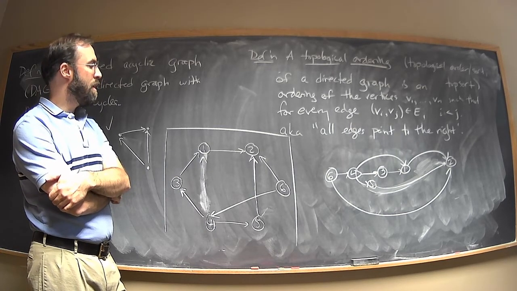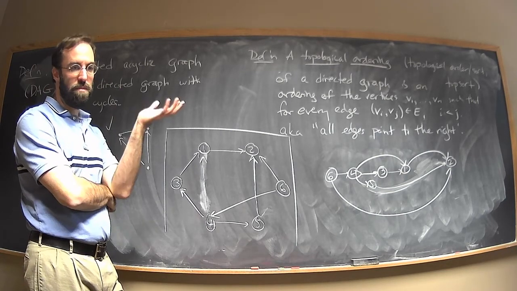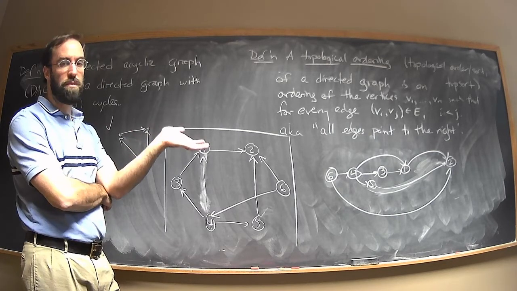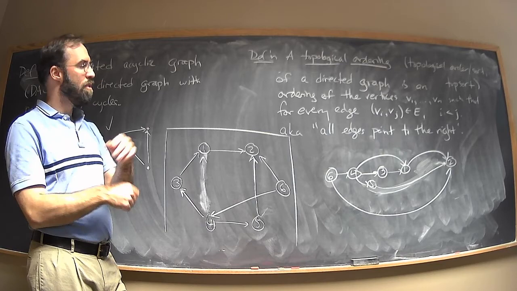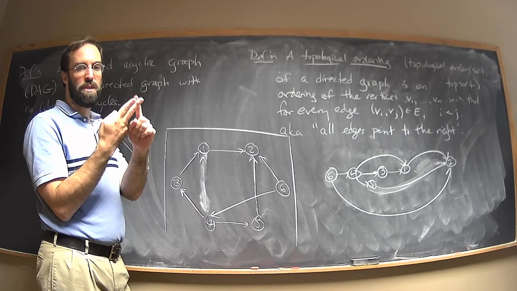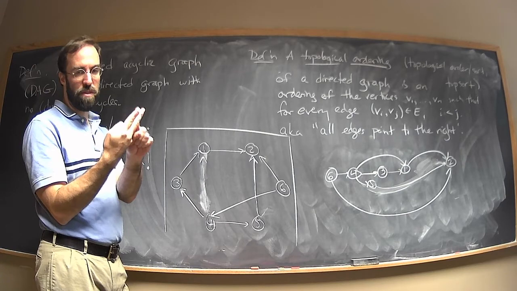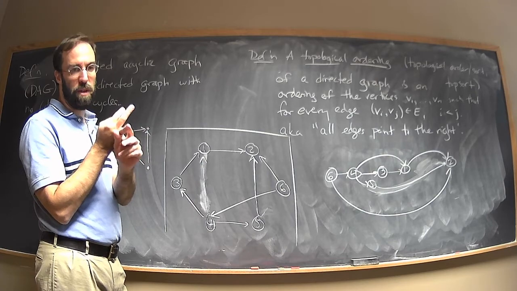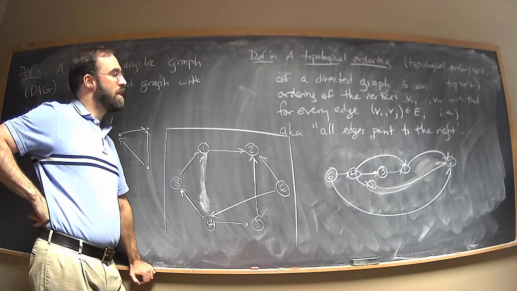Okay, so I've introduced two different concepts, right? The concept of a directed acyclic graph and the concept of a topological ordering. And so the question is, what's the relationship between them? Options include there's no relationship at all, I'm just trolling you. Another option could be, every DAG has a topological ordering, but not necessarily vice versa. Or it could be that if there's a topological ordering, it's definitely a DAG, but not vice versa. Or it could be an if and only if, like these are kind of the same thing. So anyone have a guess?